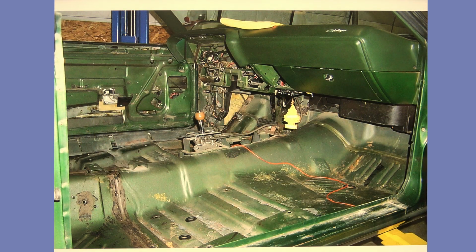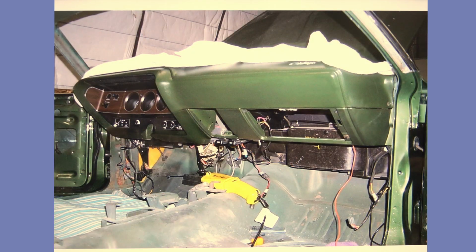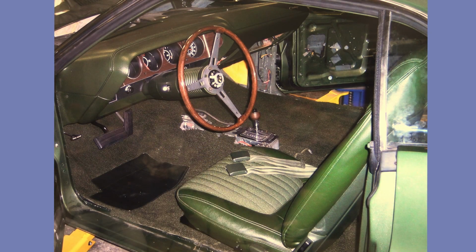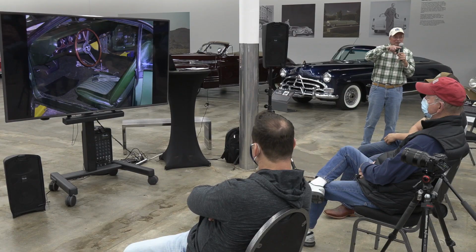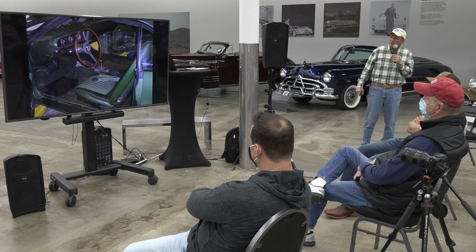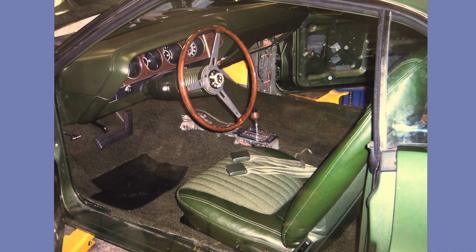But all the interior is still the original interior as far as the upholstery, and the dash, which is those dashes really, if they sat out in the sun a lot, they cracked. Steering wheel, I sent that off to a guy in Pennsylvania that hand paints all that wood grain and everything back on there. That's the way they were done, was they were painted on there. It looked to make it look like wood grain. And they didn't last very long, especially a car without power steering and a big motor up front. You know, I imagine that took it off pretty quick because nobody was going to stick their finger in there and go like this with that thing in there. Yeah, so I sent it off to him, and he did a great job on it. If you take a look at it and appreciate it.